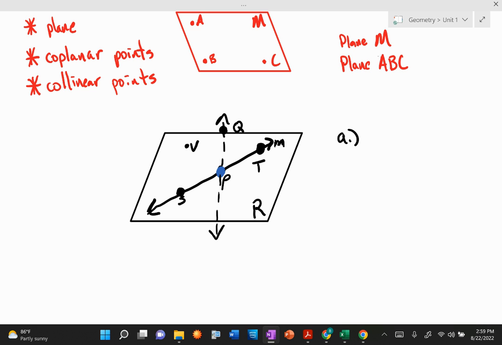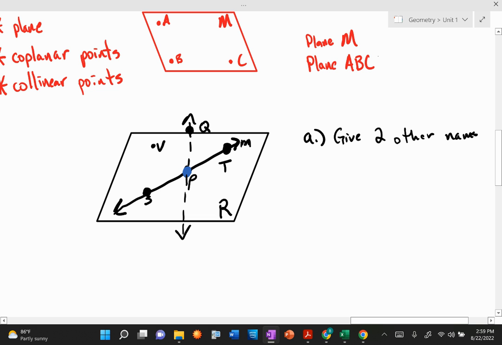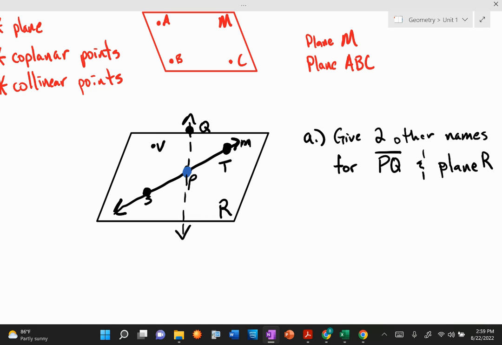First, I would like for you to give 2 other names for line PQ and plane R. Then once you get done with that, name 3 collinear points.